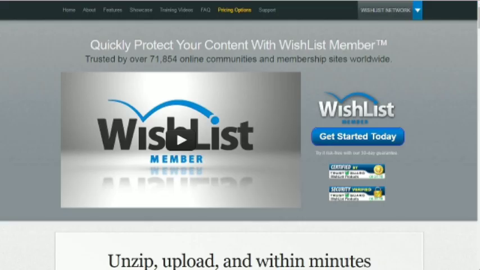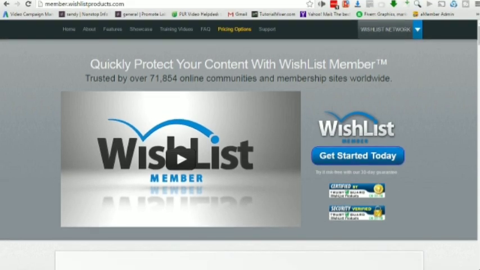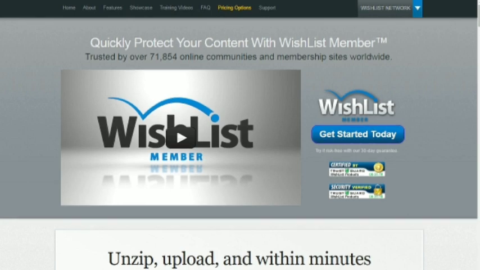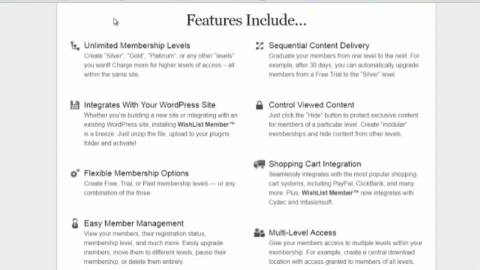Another WordPress membership plugin that is pretty popular and very powerful at the same time is called Wishlist, and that is wishlistproducts.com. Don't go to wishlist.com, but go to wishlistproducts.com. Now, if you go to features, you can see what is offered.